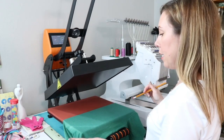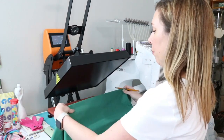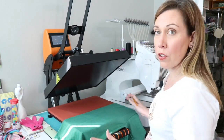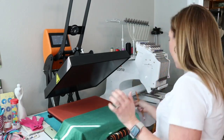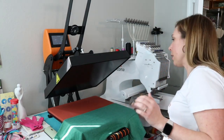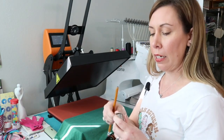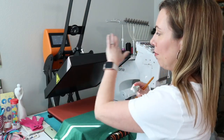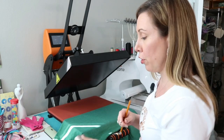Now, one thing I did forget, I usually do put my Teflon sheet over the shirt when I'm pre-pressing it, and I forgot to do that. So get used to using your Teflon sheet, cover everything, just in case, it does not hurt. On my old heat press, I haven't put it on here yet, I had some super strong magnets I got on Amazon, and I had a Teflon sheet magnetized always on the top. So that's an option you can do too.